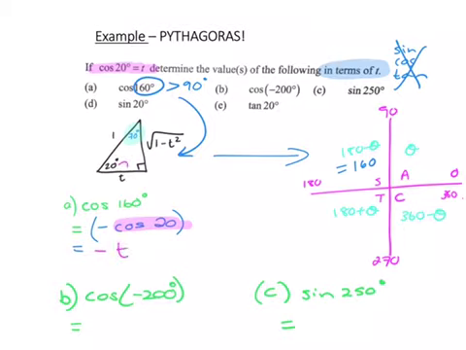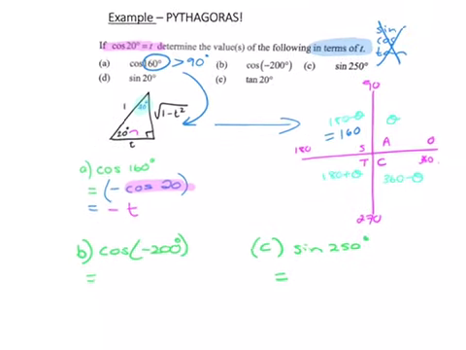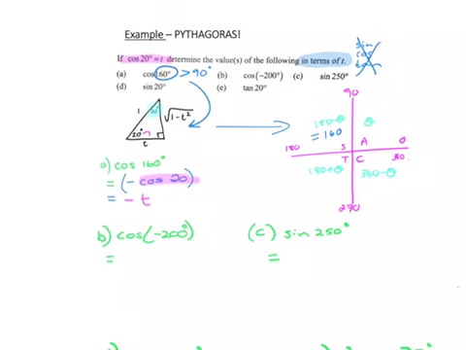Cos is adjacent over hypotenuse from 20 degrees. Alright, but we're going to use the triangle a little bit more in the next one. So the next one says cos negative 200. Now remember, cos is not affected by a negative angle. Then you can go to your reductions. Alternatively, you could have just added 360 to the negative angle.